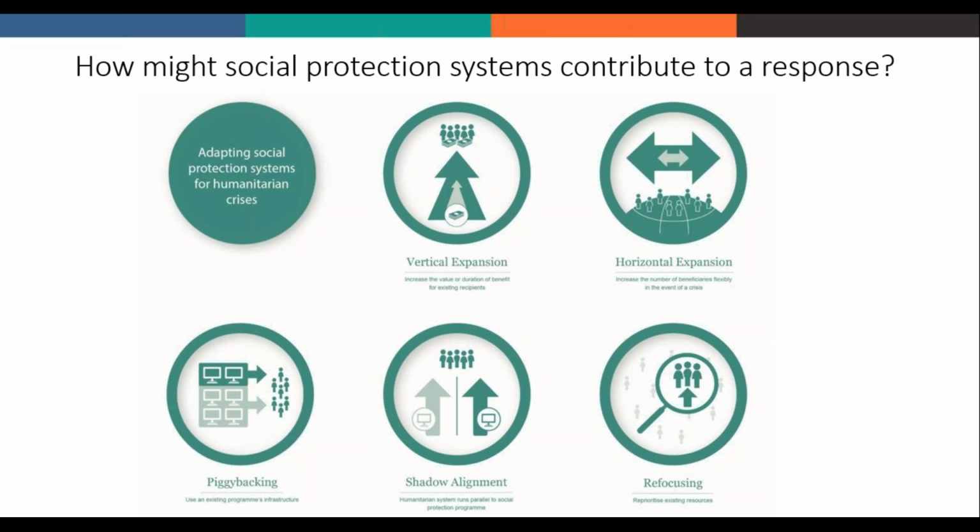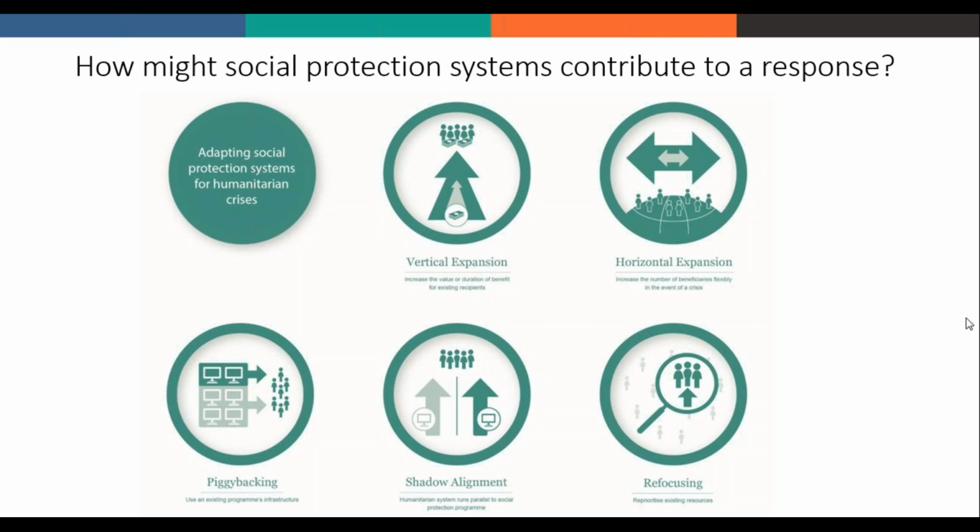The fourth way that social protection systems and humanitarian response might be integrated is what we call shadow alignment. And this is one that humanitarian actors might like to consider if there isn't really a social protection system that you can use. Perhaps it's not operating in the area that the crisis is in, or perhaps there is a major conflict and the government is not present at the moment. But it's worth thinking about whether you can set up a humanitarian response in a way that looks like or mirrors a real long-term government social protection system, so that in the event that it might be able to be taken on eventually, which may be a few years.